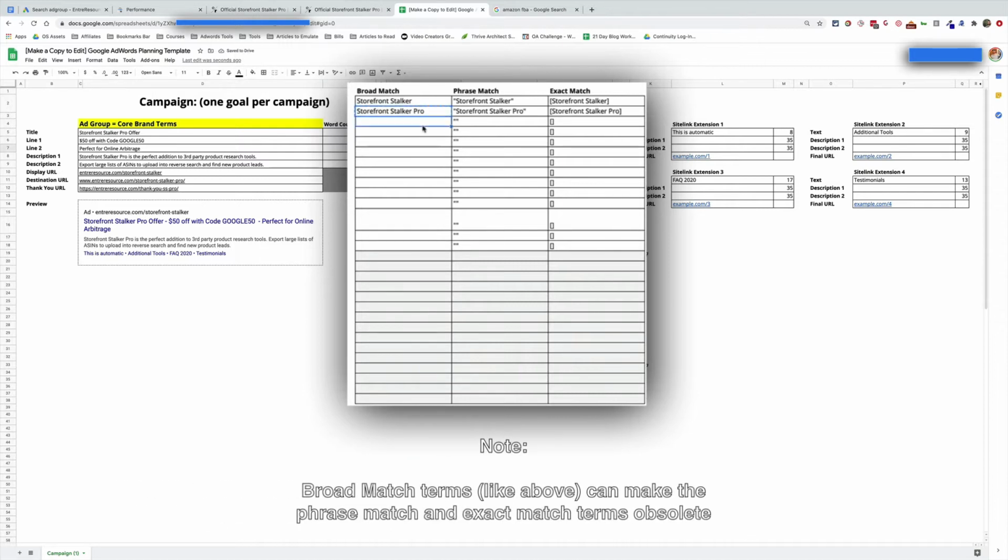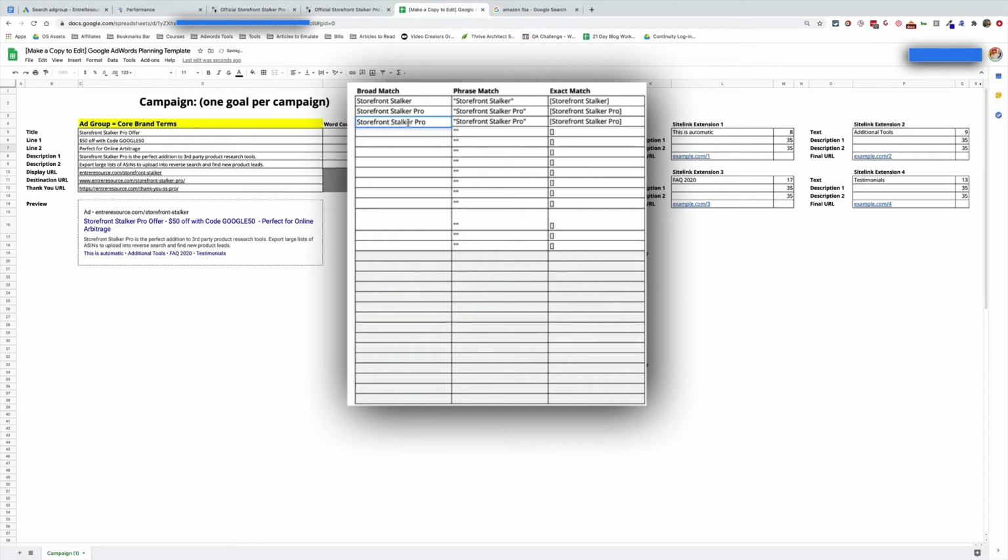And notice that when I paste these in here, it actually is going to show up over here in the phrase match, and it's going to create the proper abbreviations around it. So I've got the parentheses here and then the brackets over here for the exact match. So whatever I want to do, I can just copy those and paste it. All right. So for now, let's go ahead and use these exact matches.